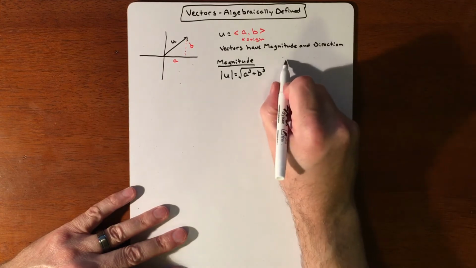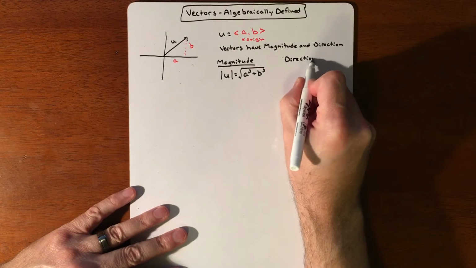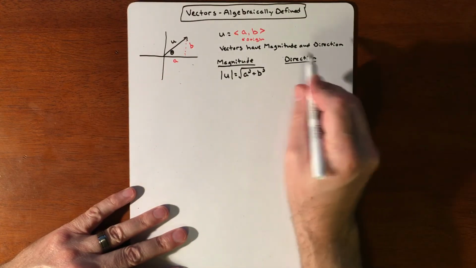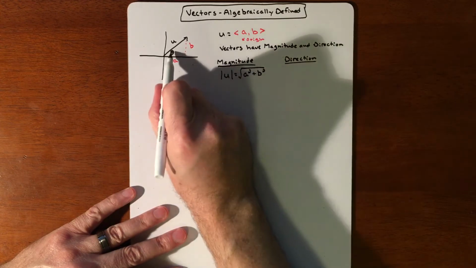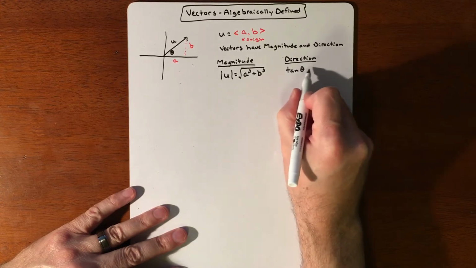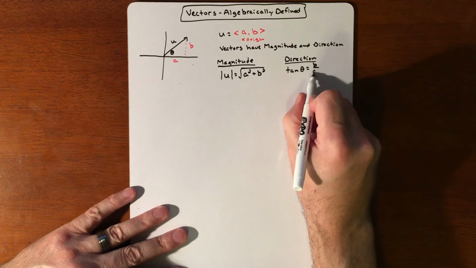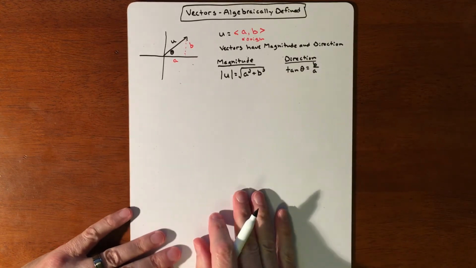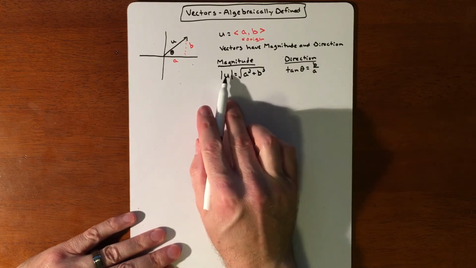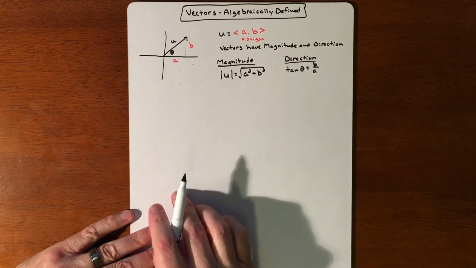And then you also have a direction. So the direction on this is theta, and to find theta given a and b, you would just use tangent. So again, it's not something that you have to memorize. It's just, if you draw yourself a picture, you're going to use nothing new in anything that you do within this stuff. But the magnitude represents the length, or the length basically represents the magnitude of your vector, and then we can find the angle in there, which is your direction.